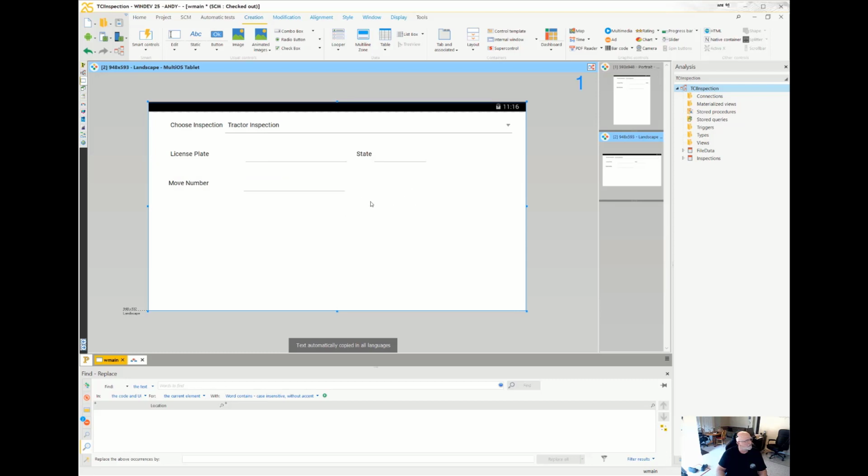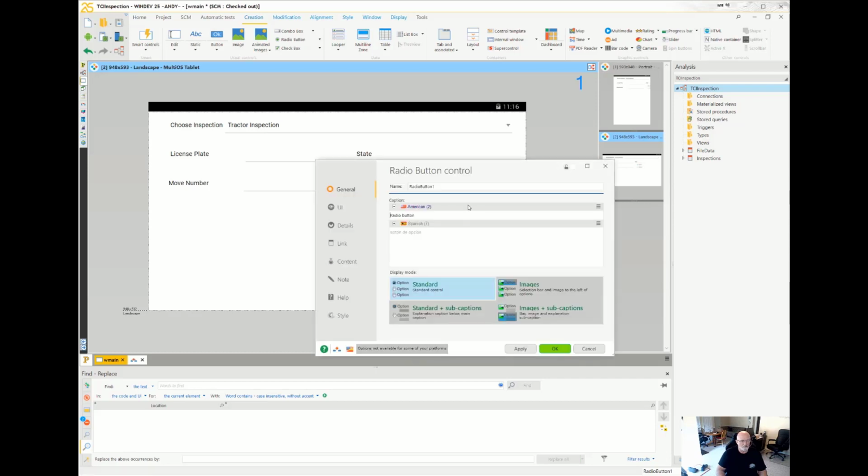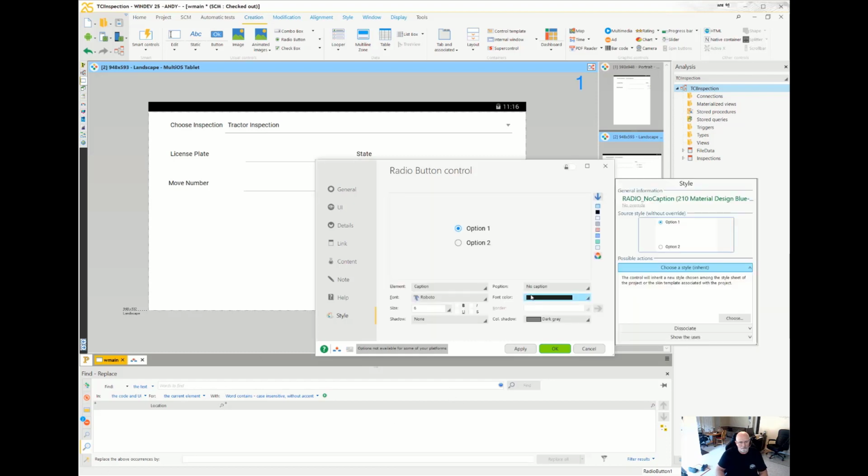And then we go into the tractor status, and this is where we start using some more combos. This is going to have a choice of 2. Actually, no, we're going to use a different kind here. What we're going to use is radio buttons. All right, so we're going to do a couple things here. One, RD tractor status. Do that. You notice the style says no caption. We're going to give it a caption. We're going to have it be an overlap.